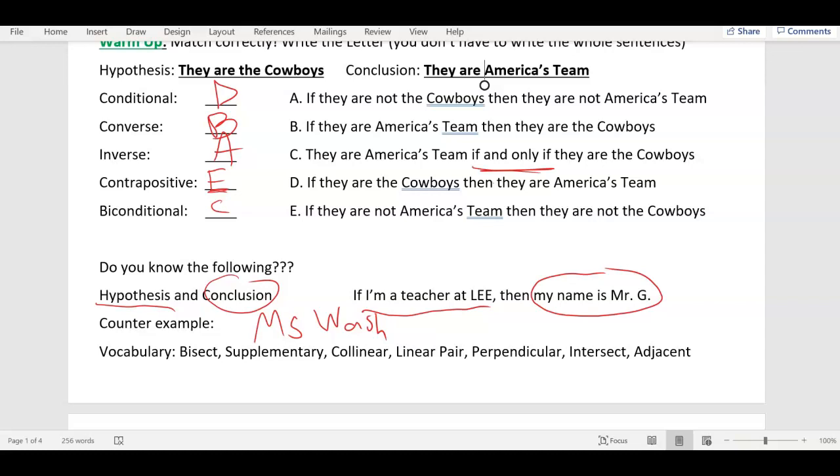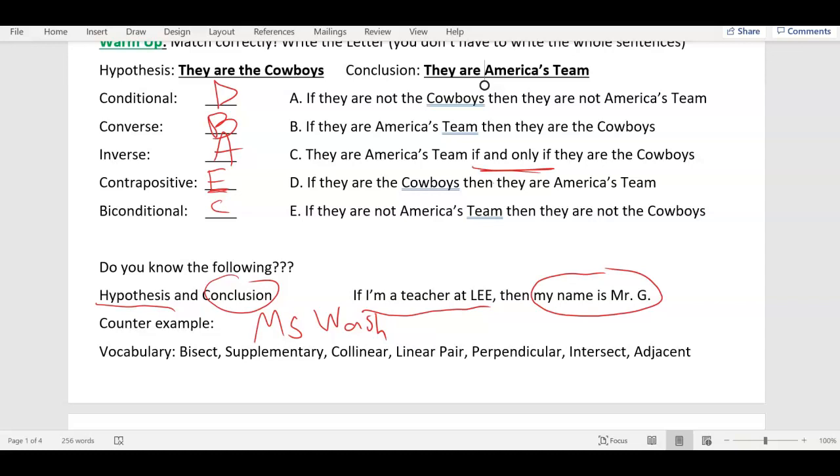Cool. Now, last thing at the bottom here. Here's some vocab you got to know. Now, technically, you have this vocab in your notes, your stuff. And I'm feeling like letting y'all use your notes today. So if you have the notes for this stuff, or you want to use your warm up, I'll even leave it on the board. This stuff can help you take your quiz today, right? But you actually have to know these words.